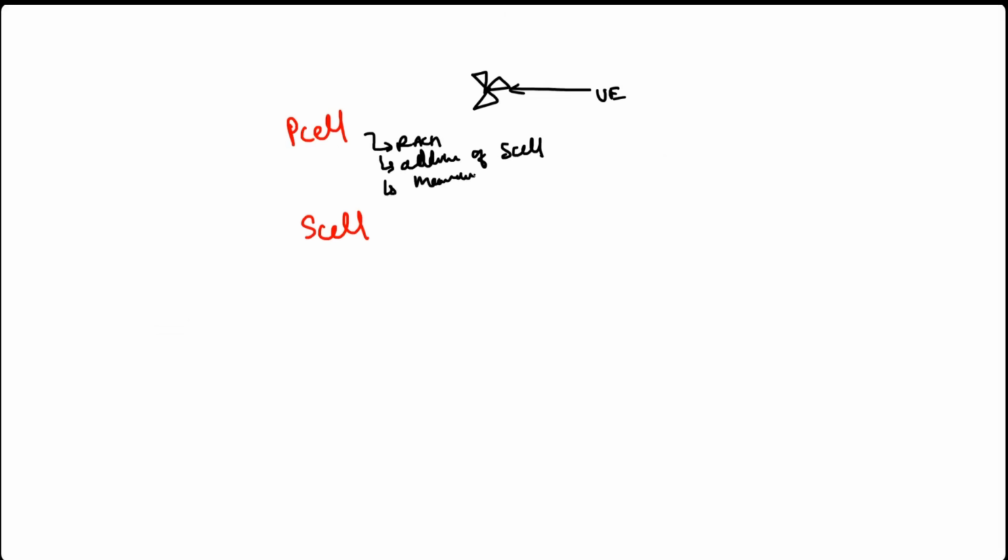All the measurement and mobility will be taken care of by this P cell, correct? Yes. Handover procedure will be taken care of by the P cell. All the radio measurement related things will be taken care of by this.